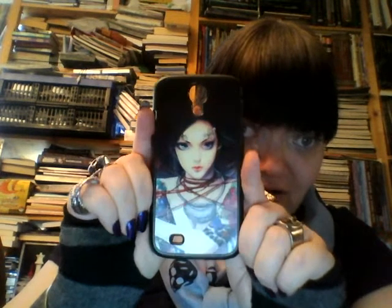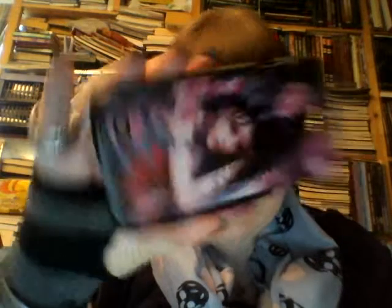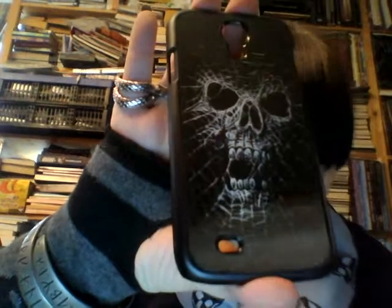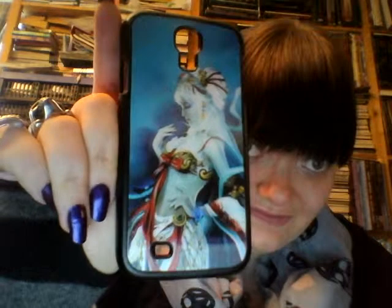I got this one - I'm not sure how it will show on camera - it's basically an anime girl, and it tilts so the image changes. I have another of those - she's also an anime girl with roses around there, and you tilt it and it changes. And another one of those that you tilt, which is a skull in a spiderweb - this one is my favourite of those tilty ones. The last one of these is a fairy or mermaid in anime style. These all come from the same company and they are good cases - very sturdy.